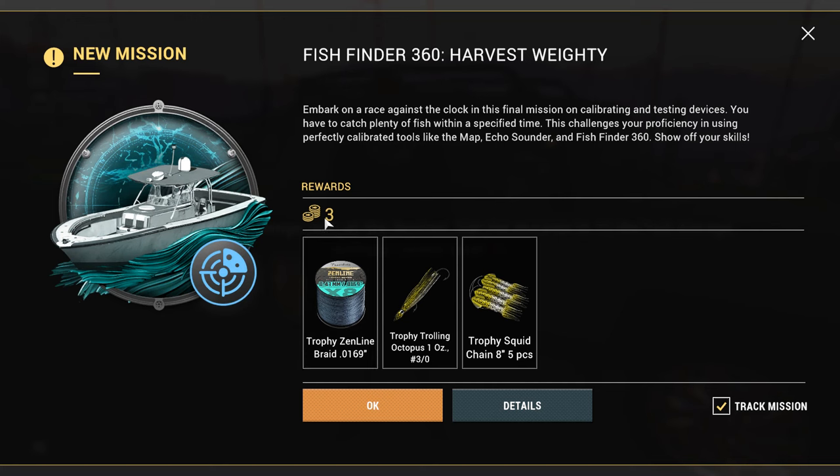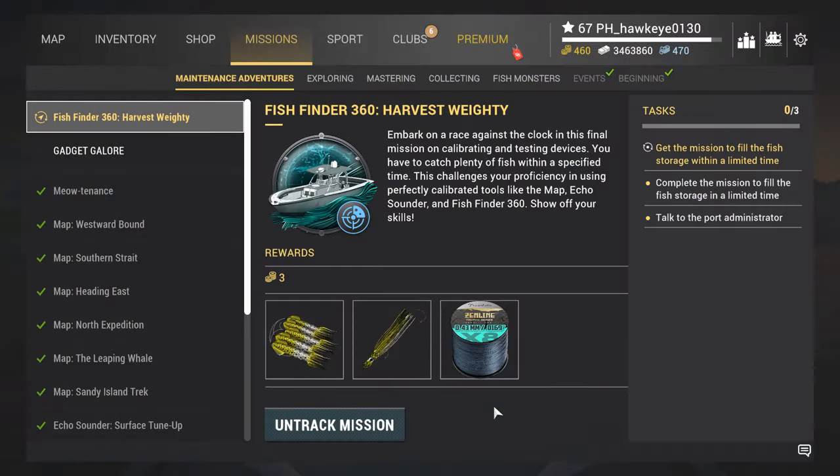It's three bait coins, a trophy Zen line braid, 0.0369, trophy trolling octopus, and trophy squid chain. Not bad. Yeah, I could definitely use more of that line. Let's go ahead and get this started, I guess, guys. Click OK. Or details. Just check details here quick.